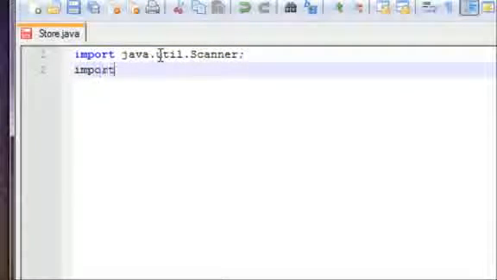And we also have to import the decimal format, because for the checkout we need to include some rules so the customers won't see the extra digits after the decimal point, so it won't confuse the customers. It's decimal format.